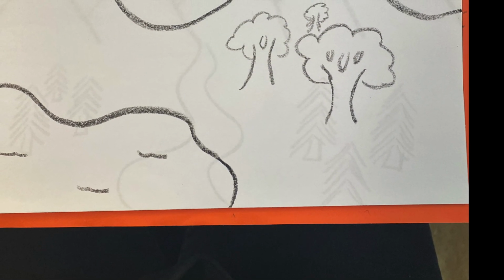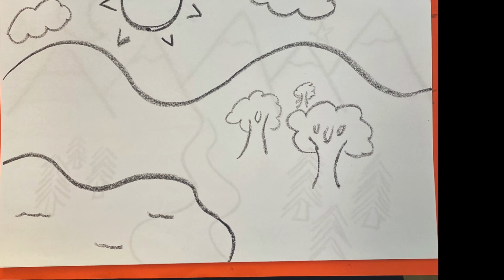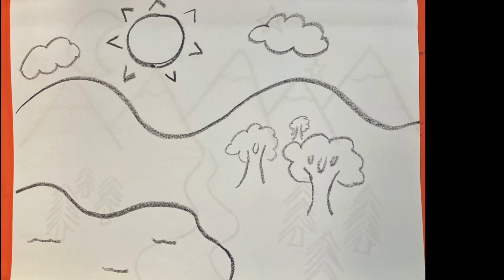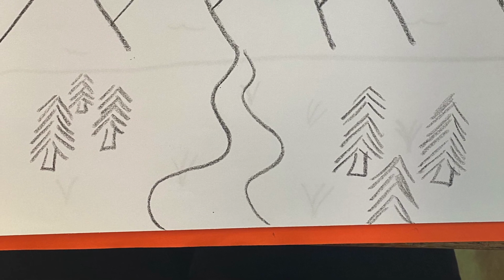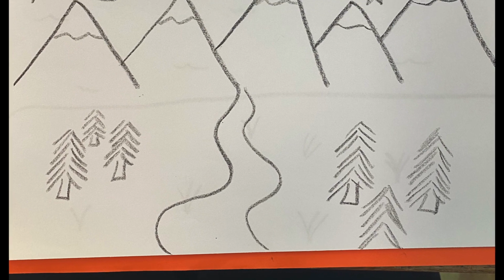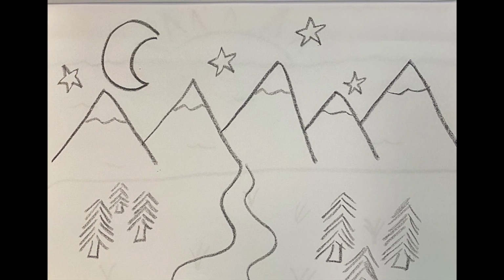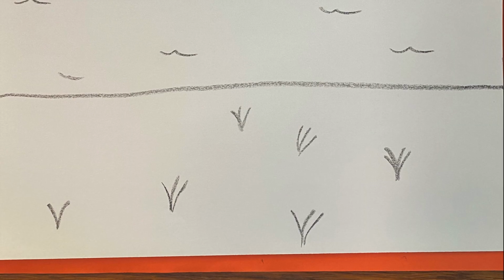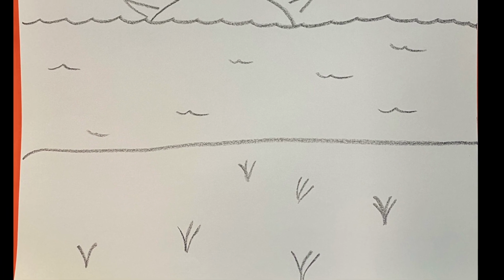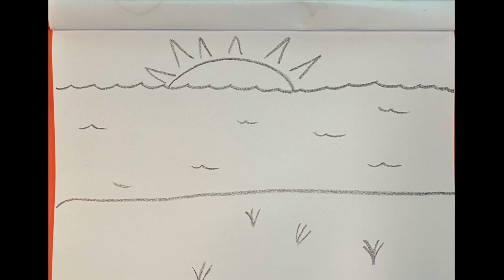And here are my finished landscapes showing one landform and one body of water. Remember, we are not coloring this week, we'll be coloring next week. So for today, just draw. You'll notice that I used a crayon, but you can use whichever utensil you prefer. Remember, you can use some of the ideas from my video, but try your best to be original and creative and make your own landscape.